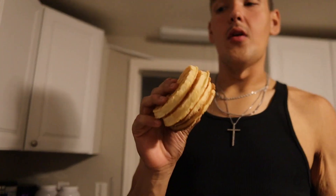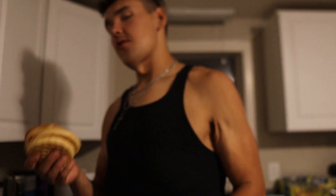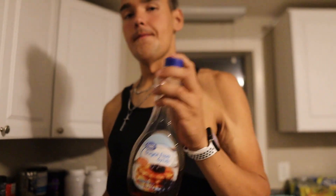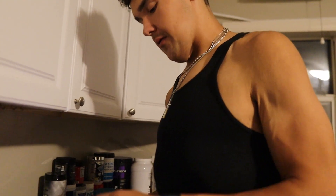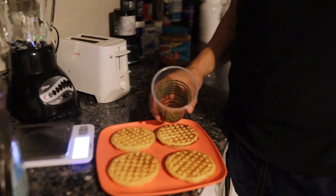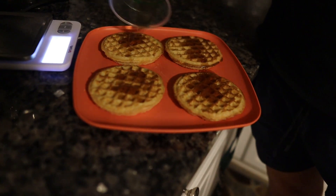For the last and final meal — tonight's late-night snack — we're going to have four buttermilk waffles with 50 milliliters of sugar-free syrup. Throw these in the toaster, then measure out 50 milliliters of sugar-free syrup — we're using a party cup for the milliliter measurement since dishes aren't done yet. Once the waffles are out of the toaster, pour 52 milliliters of syrup spread evenly across all the waffles.